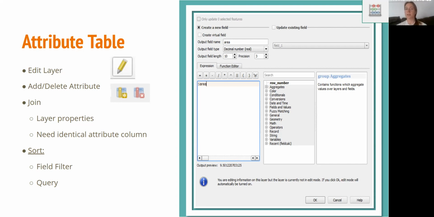So it doesn't have to be exactly like a numerical ID. It just has to be some value in which you know it's identical for each point in the layer, and that both layers have that same information to pull from. So as long as you have one attribute column that is the same for both, you'll be fine.